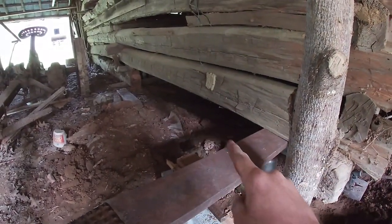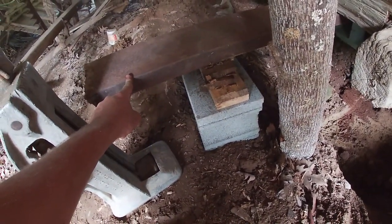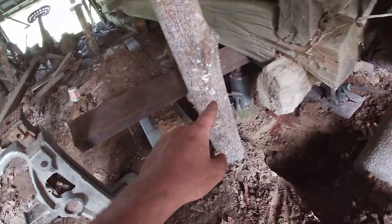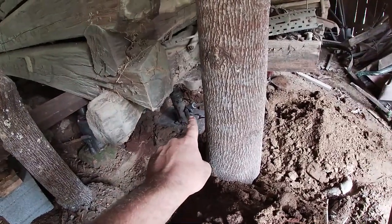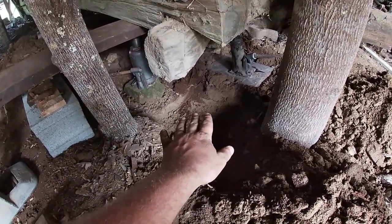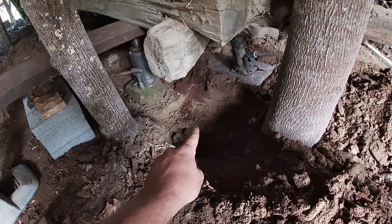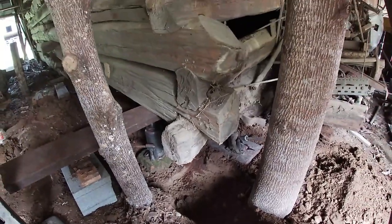I've got this piece out. I've got a big six-inch C-channel with block on both sides, in and out, got it raised up here, got a jack in the middle of it. I've cut this other rotten log out in the back, got a jack under it. Now this corner is all open and I've got it dug down to some solid ground. We're going to pour a concrete pad right here, and then when it dries we'll be able to build back up and lift these back where they go.